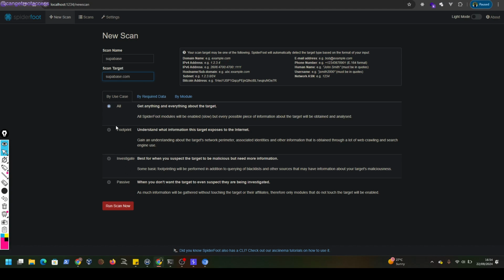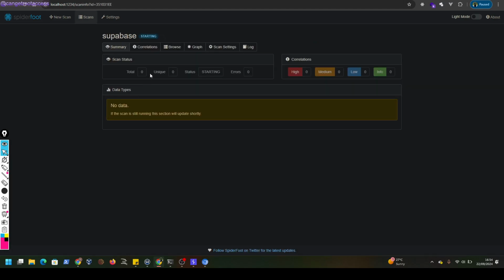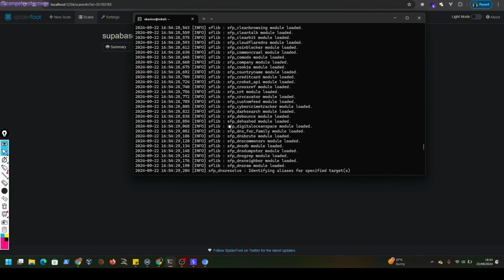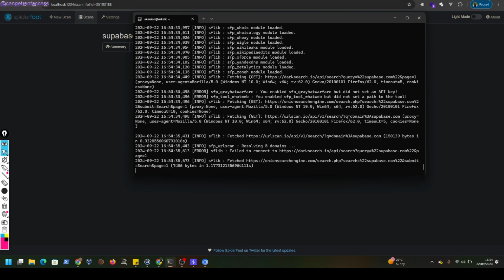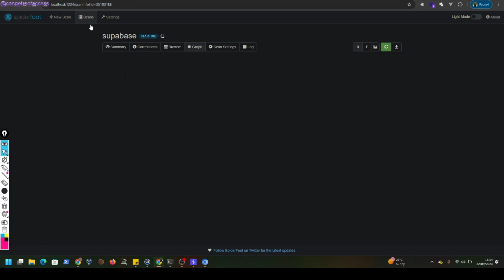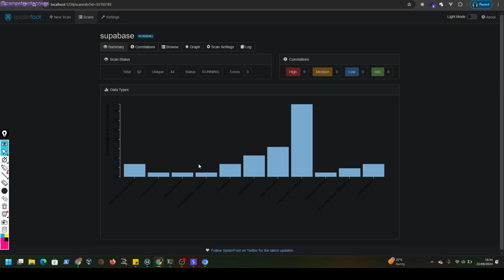Then you can choose to footprint, investigate, passively scan, or you can run all scans, and this will start collecting all publicly available information about our target, and it will start showing up here.